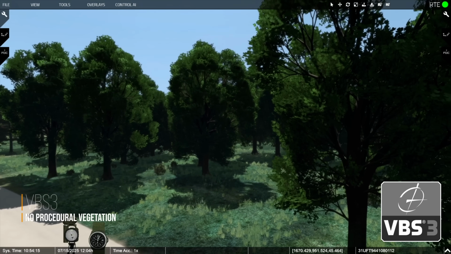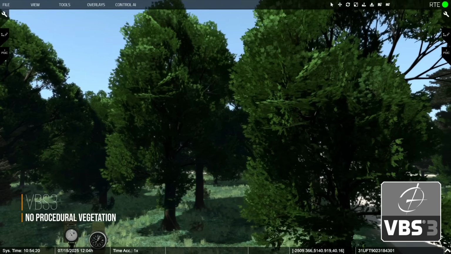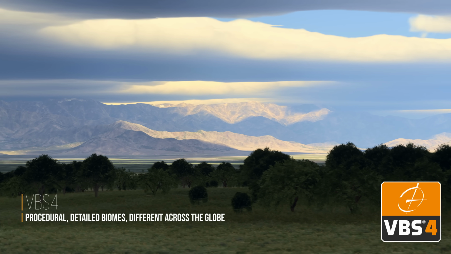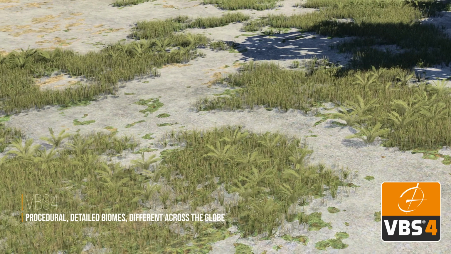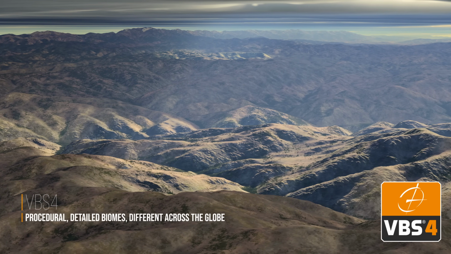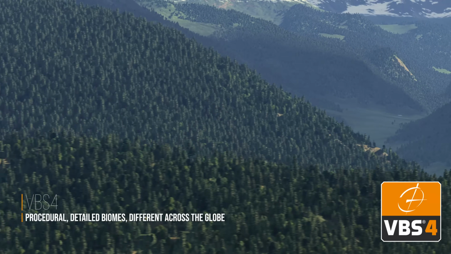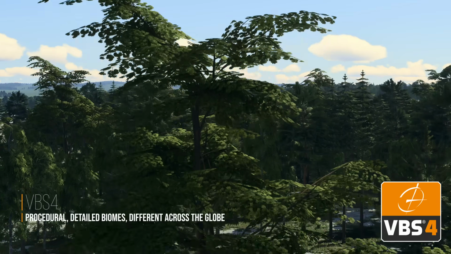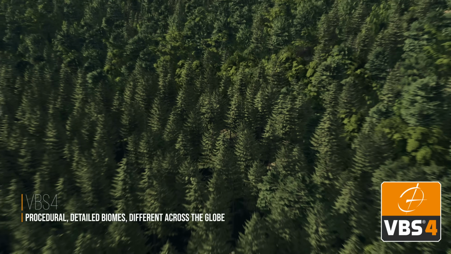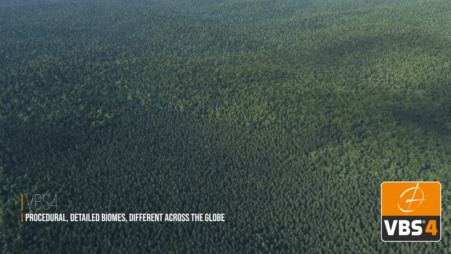VBS3's vegetation was designed for use with smaller, discrete terrains, requiring time-consuming manual placement during world creation. VBS4 changes this so that it is now procedural, driven by the region and climate parameters defined by the associated biome, and also dynamic, making it quicker to populate an area with vegetation, as well as allowing for automatic removal based on factors like terrain slope, altitude, road placement, and more. Vegetation density and runtime performance has greatly increased, allowing millions of trees to be visible at once, leading to realistically cluttered environments.